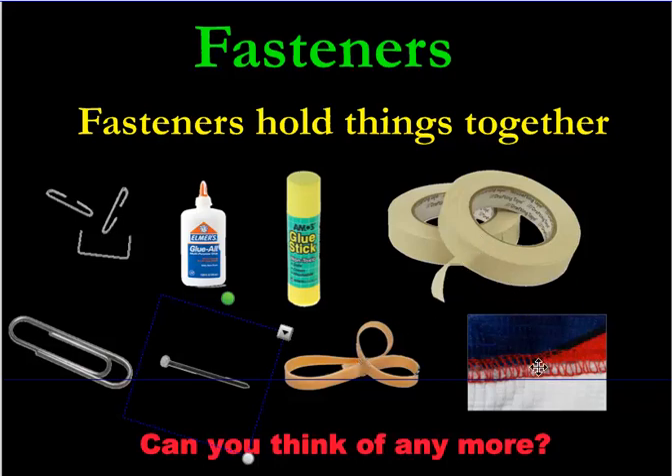You can also use tape and stitches — stitches meaning just thread that holds different parts of your clothes together. For example, take a look at your sleeve. Go up your sleeve all the way up to where your sleeve connects to your shoulder, and see what's connecting them. You'll see stitches that run down and how the thread hooks them together. That's an example of how stitches fasten your clothes. Take a look at other parts of your clothes and see if you can find more stitches — more fasteners.